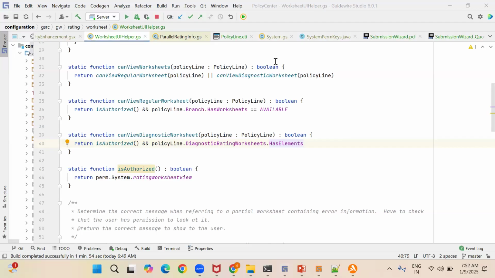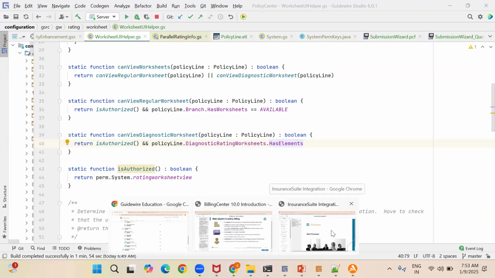How do we configure these things in a batch process in our Guidewire Studio and all? We'll see it. Let me go for a slide, then we'll go for practical sessions.